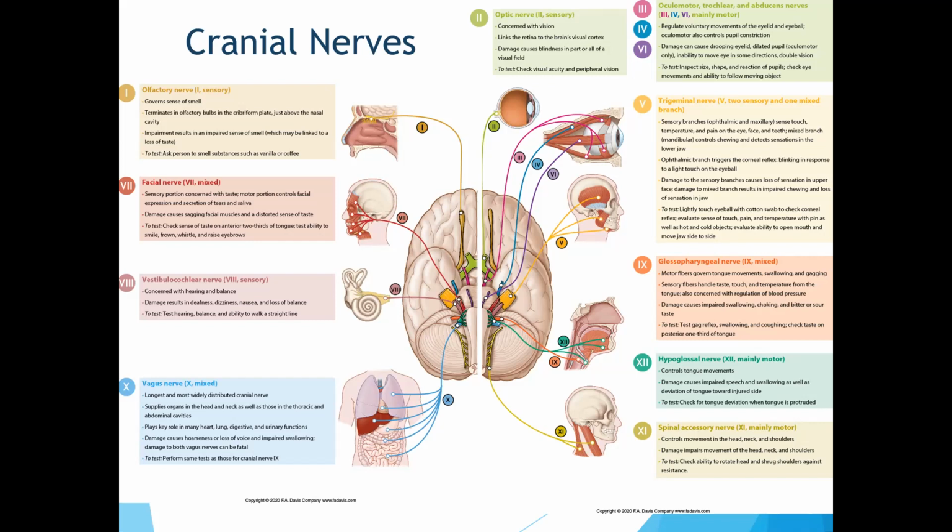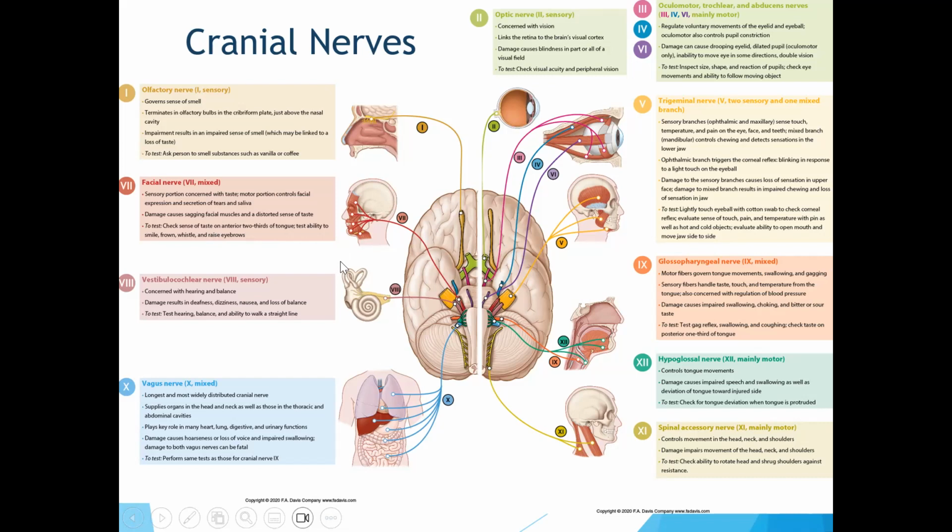So a lot of times it can cause hoarseness or loss of voice with it damaged. Swallowing can be impaired. And so if you have damage to your vagus nerve, it can be a really, really big problem. And so the common test for that is to have someone say, basically.